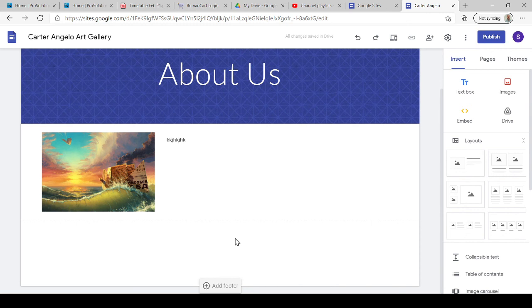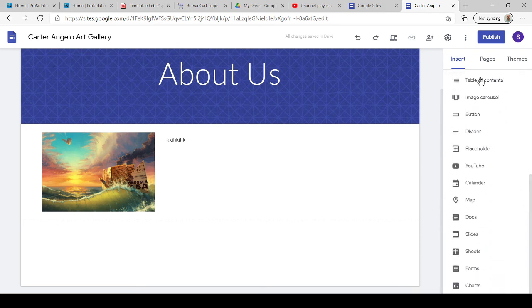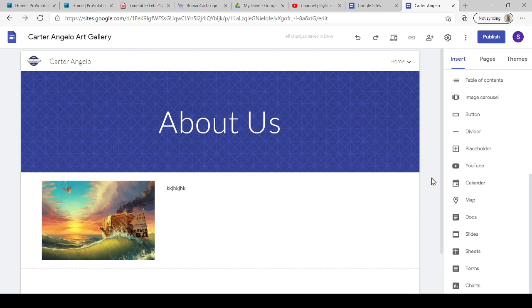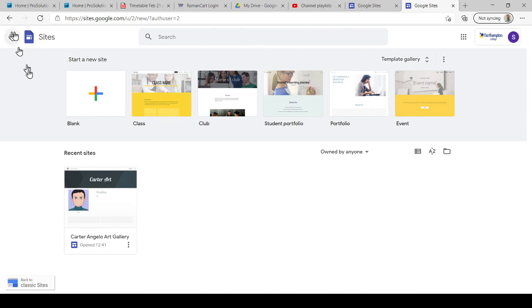And in some later videos, I'll go through some of these embed code options that exist here, and some of these carousels and buttons and dividers, so that we can get a bit more functionality out of the whole thing. But for now, that was a brief introduction to how the whole thing works. It automatically saves in Google Drive, and if you want to get back to it later, it really is just a case of going back to Sites, and you'll see it's saved here, ready for you to continue editing your website.